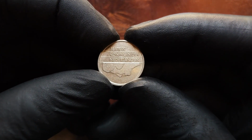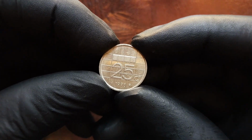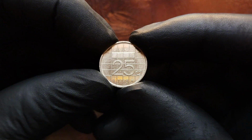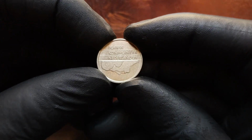Collectors and historians alike were stunned not only by the coin's design and rarity but also by the absence of any formal records of its issue. This fueled legends around the coin, with some speculating that it may have been part of an abandoned royal initiative or a personal commission by a member of the Dutch royal family.